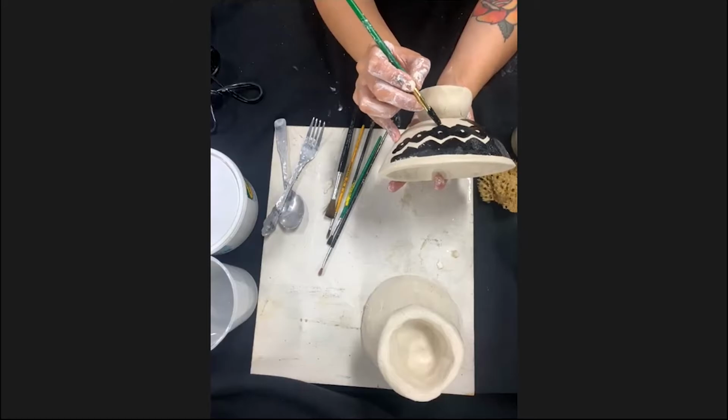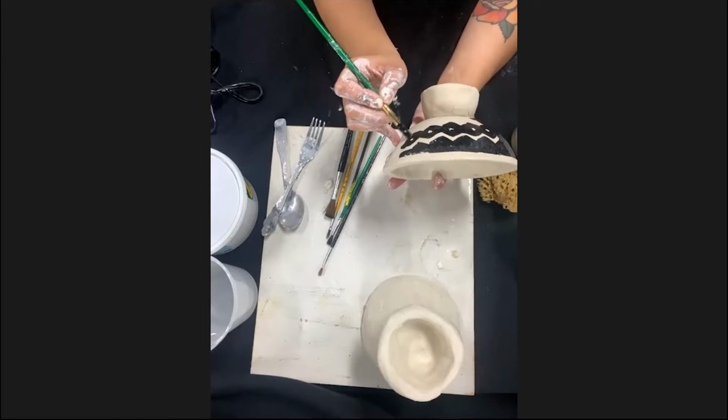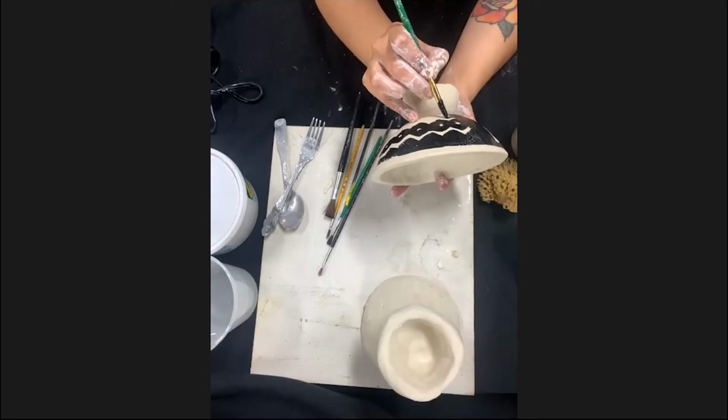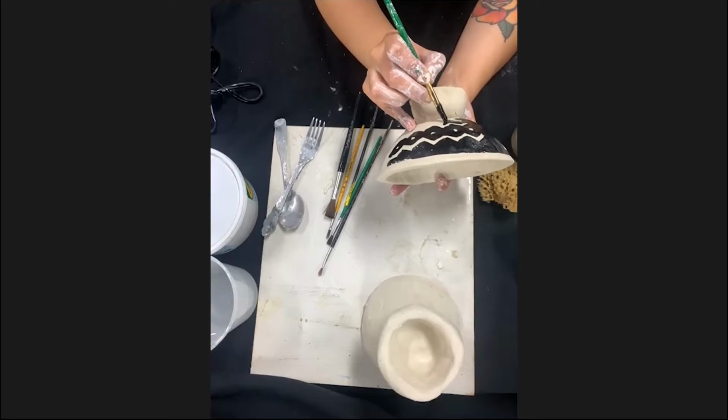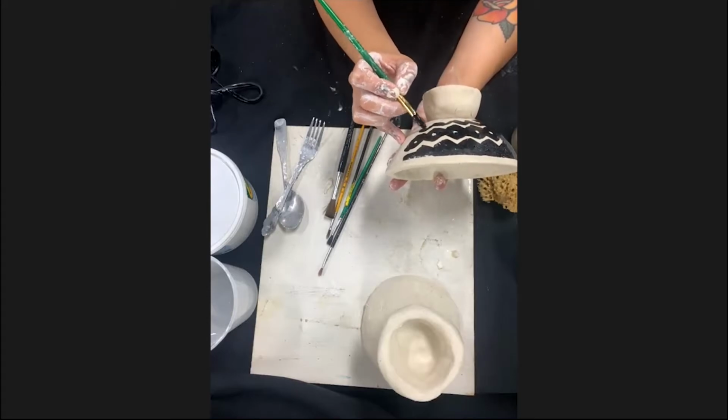So right here, I'm just using one color. And I'm using negative space.